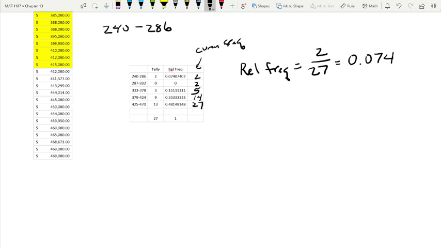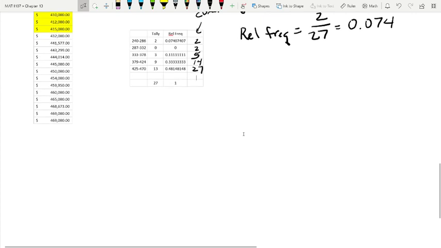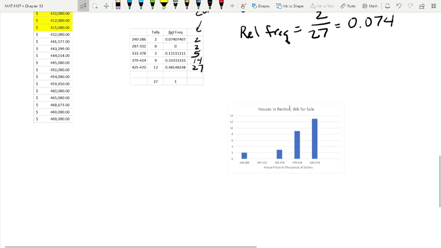And then the other thing we can do with this data set is we made our table, we could also make a chart to represent our data. And so we could get this. So I have, in terms of this chart, that represents the house prices in Renton. So I got it labeled, and it tells you how many houses were in each of those bins on my frequency table. So frequency tables are another way of representing a data set.